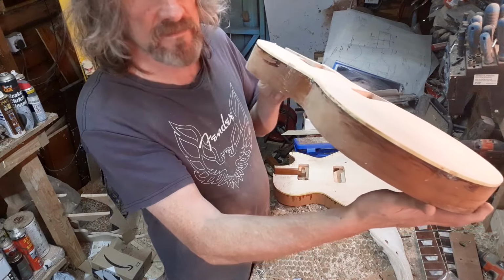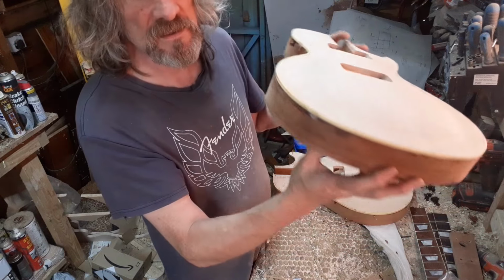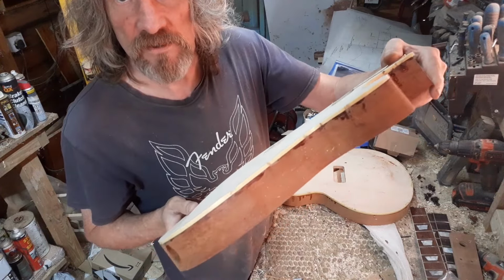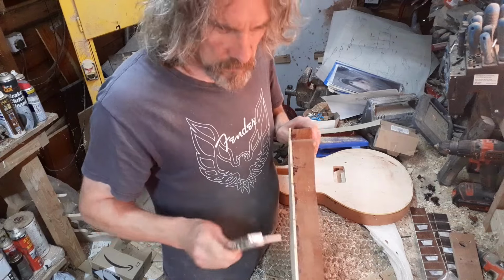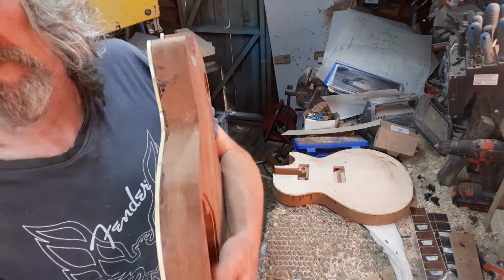You can see that. So well pleased with that. I've got no ups or downs in my routing or anything. Everything must have been nice and flat and perfect. And now I've flattened this binding off with the top, I actually measure it and look at this. Really, really chuffed.